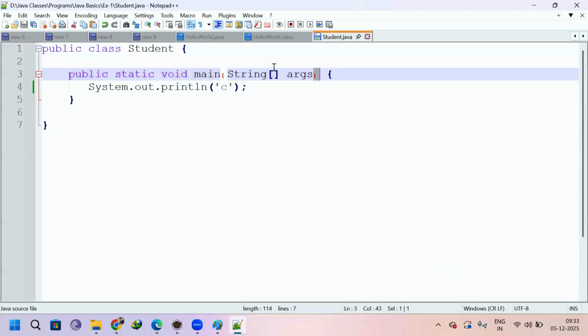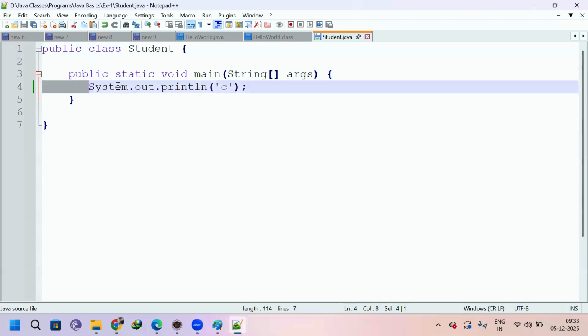That much powerful is this line. And this System.out.println is to print whatever you write inside these brackets, inside these quotes. Whatever you write here, it will print. See, I will write my first program.